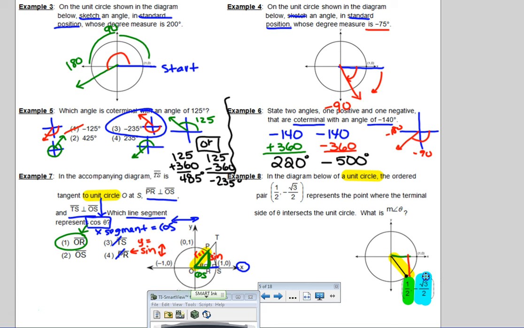So I'm going to write down my two facts that I know. I know that this is cosine. I know that this is sine. All right, so what are we asked? We are asked to find the measure of angle theta. This symbol here, I apologize, it was over here. That symbol theta is your common use of a variable to represent the angle. So theta in trig is like x in algebra.